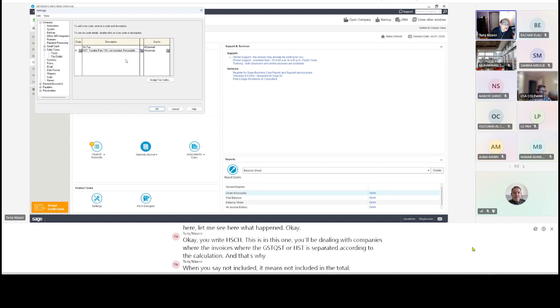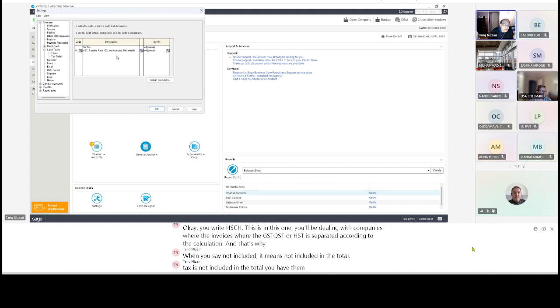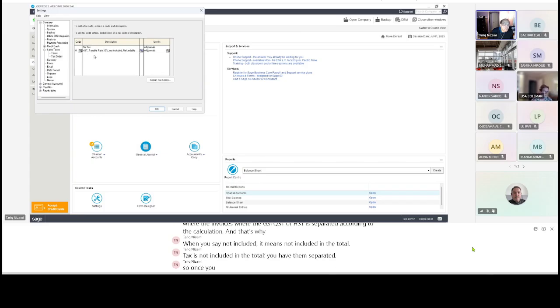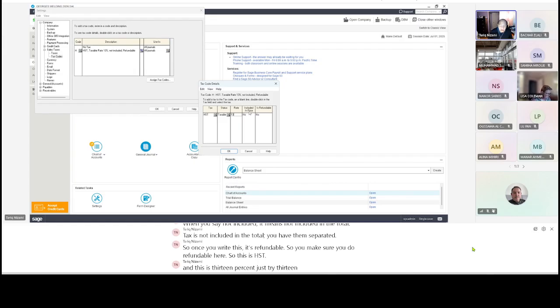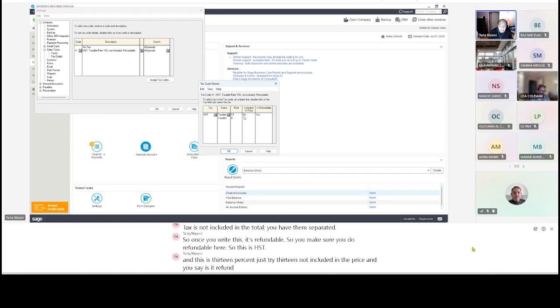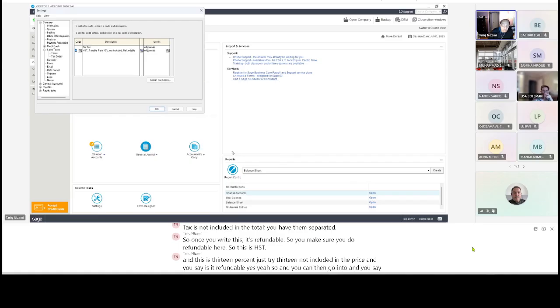Tax is not included in the total. You have them separated. So once you write this, it's refundable. So you make sure you do refundable here. So this is HST, and this is 13%, just write 13, not included in the price. And you say, is it refundable? Yes.